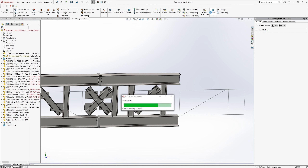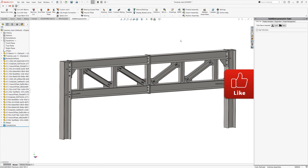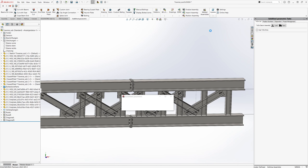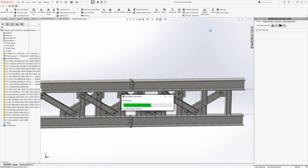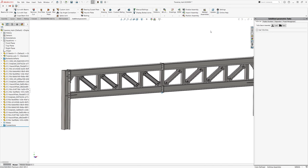Now let's look at the advantages of using patterns in combination with equations. You know how it is — just when you are done with the design, an email comes from the customer who has made a mistake with the dimensions and wants changes. No problem: we open the equations, enter a larger width — let's say 7 meters — and a smaller height — let's say 0.8 meters — and press OK. This looks quite chaotic now, but we fix the assembly with a click on update. This takes a few seconds, but a lot happens and compared to changing it manually, this is of course something like the speed of light. The real time was 17 seconds on my computer. In the result we now see that length, height, and angle of the diagonals have changed.